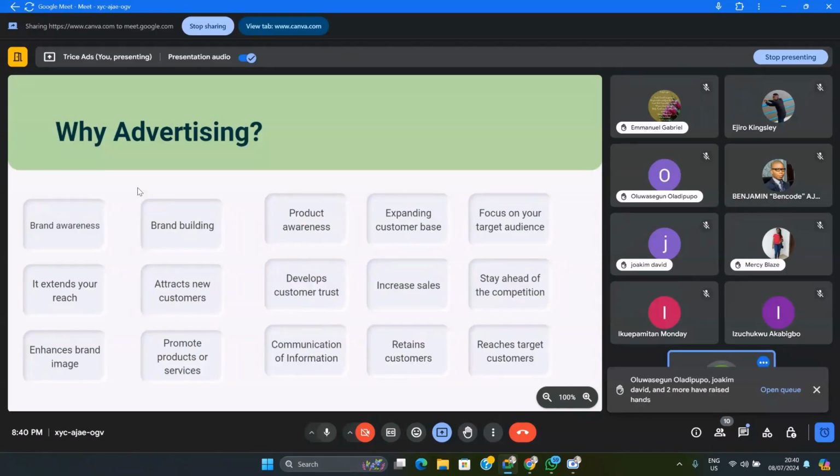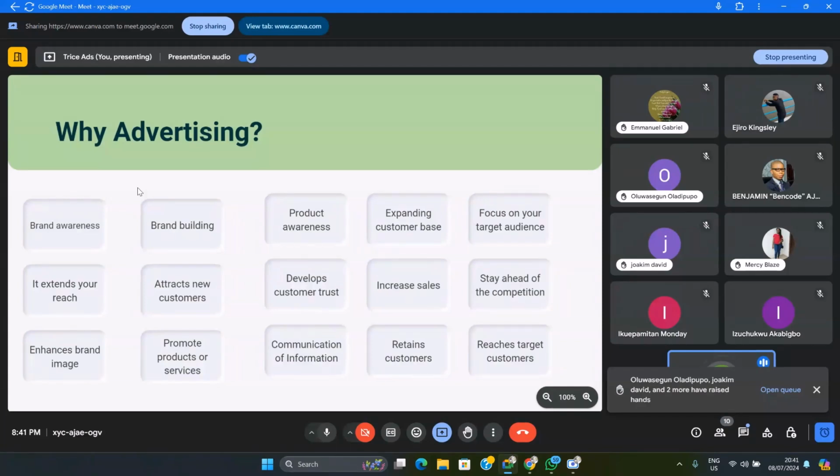Now we want to expand our customer base. For example, you are based in Port Harcourt and you are selling some things in Port Harcourt. You want to expand to Lagos. You want to expand to China. You want to expand to so many other countries and states. That's one of the reasons why advertising is very important. You can't sit at your store or your warehouse or your office to be able to expand. You need to advertise and target those people that are outside where you are. Understand? Expand your locations to be able to reach all those people that are outside where you are. So expanding customer base is very, very important in advertising. That's one of the reasons why we also advertise.